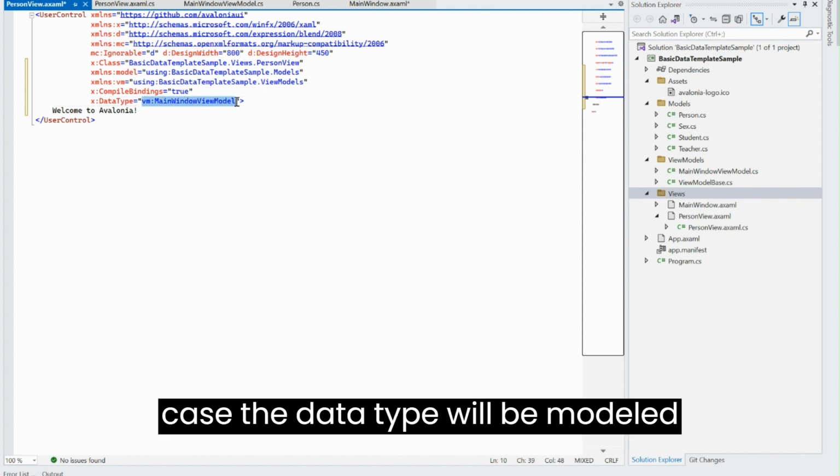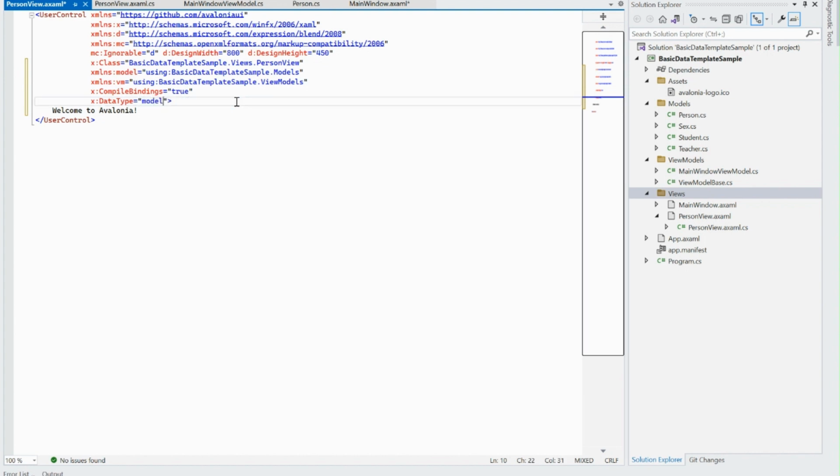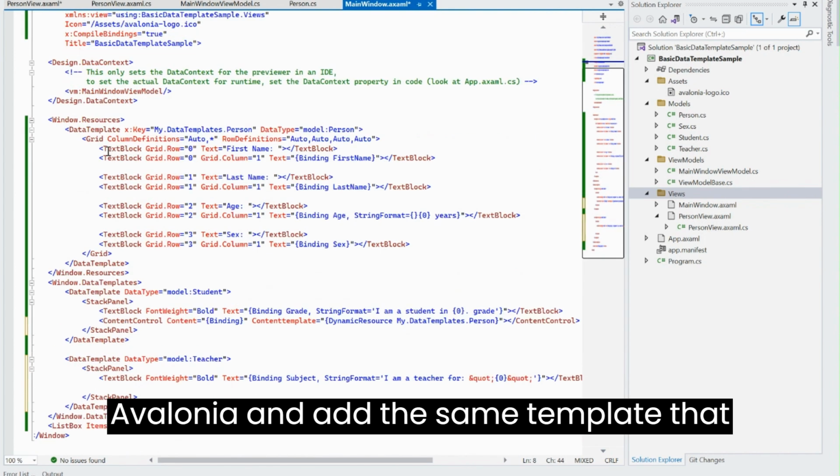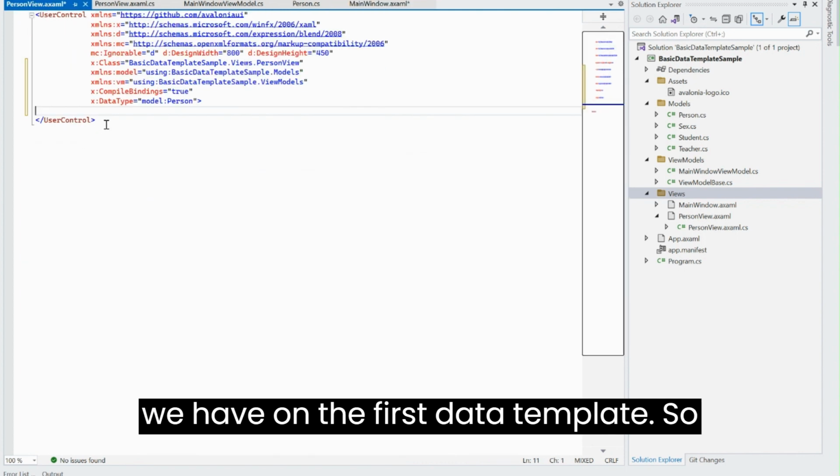So in this case the data type will be model :person, and let's remove this welcome to Avalonia and add the same template that we have on the first data template.